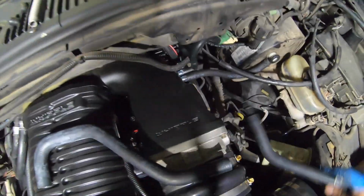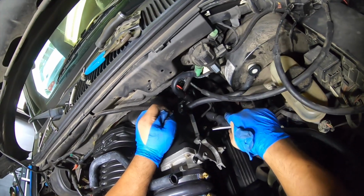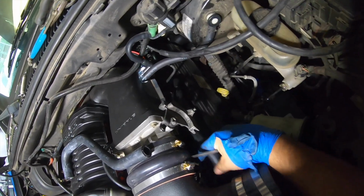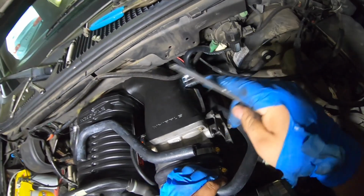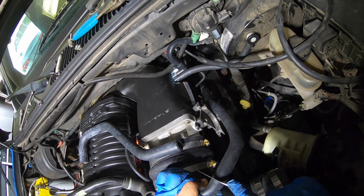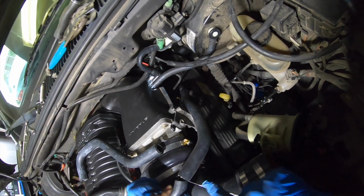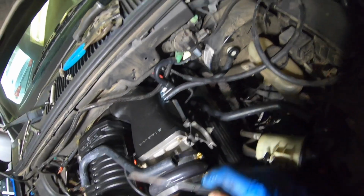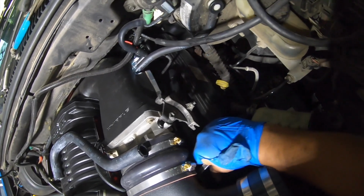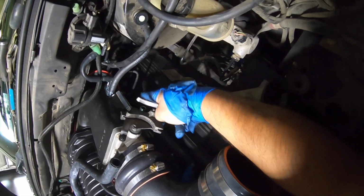Go ahead and take these off, put it right here, and put it back on there, on the valve cover. As you can see, it's a little long, so you're going to cut it right here, right when it starts turning. You just want to have this straight, so cut it right there. That's going to go to the bottom port of the supercharger intake, just like so. So there it is.